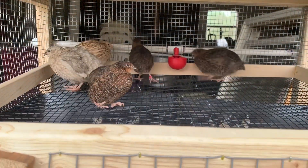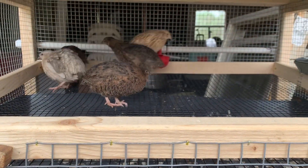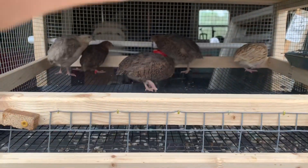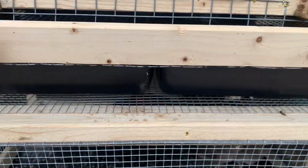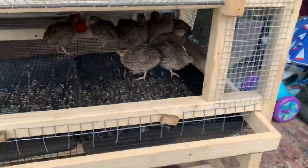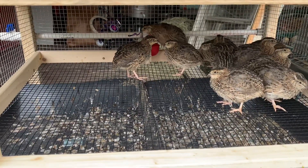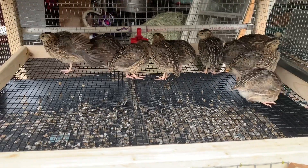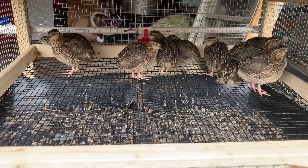We've got five quail up here — they're right around eight weeks old. We haven't got an egg yet since we had them, but in the pen they were in before there were a couple eggs, so it won't be long. Down in the bottom tier we've got 10 of the jumbo coturnix. We've got two males and eight females in there, so they should be pretty happy.